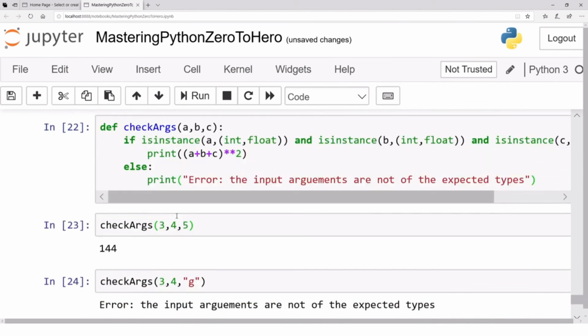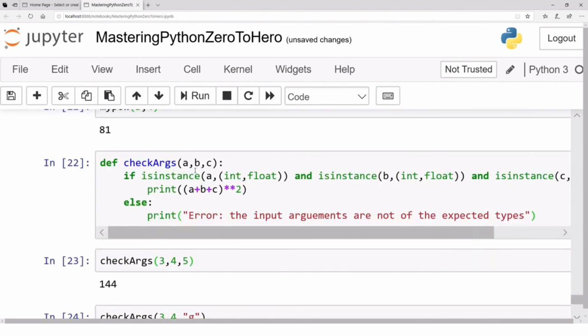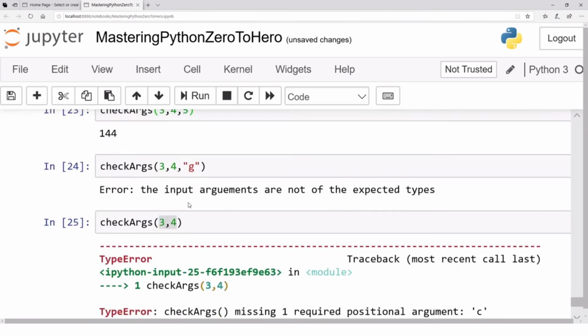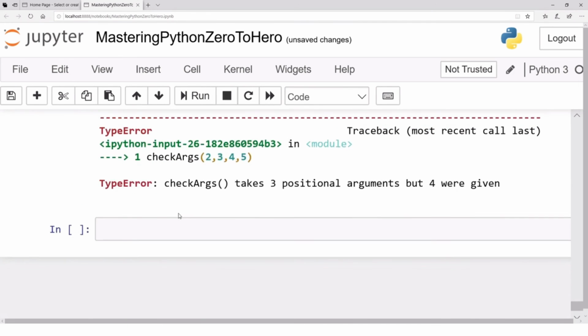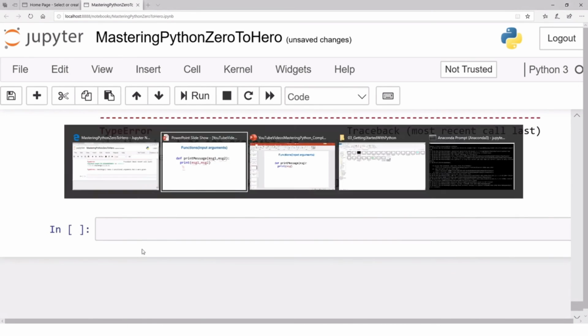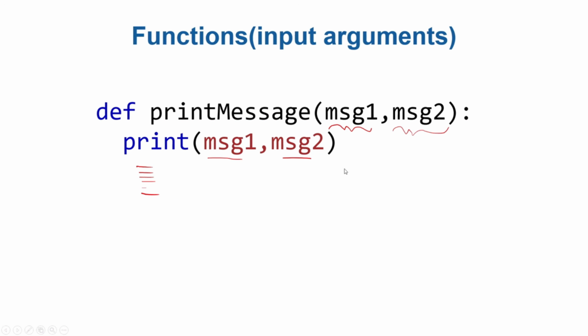But right now, if you define the function in this particular way, you have to supply exactly as many arguments as it is expecting, otherwise you are getting an error. Okay, so that's about multiple arguments.